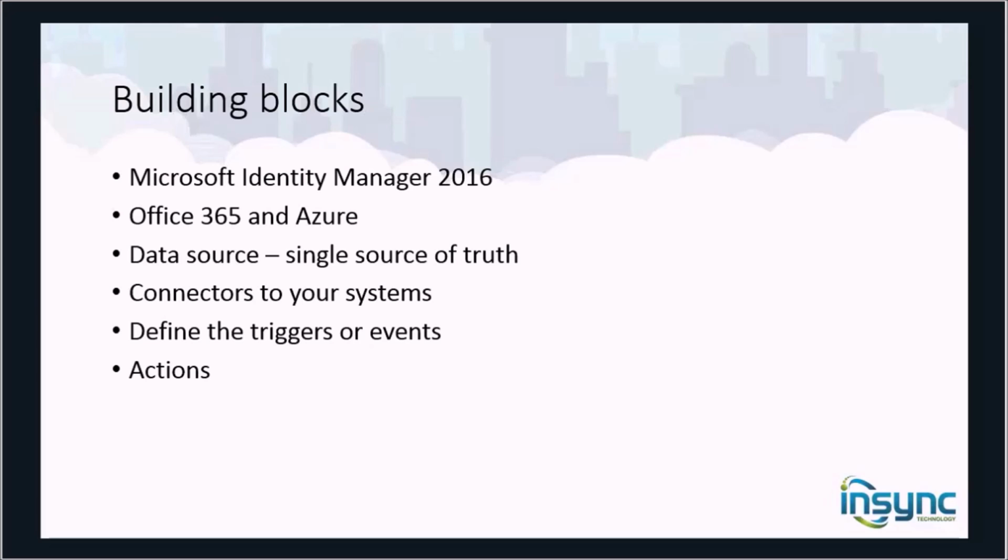So typically we've templated that for a lot of schools because a lot of the school data is very similar. But we need to basically trigger off some data or trigger off an event. And then what do we want that action to be? So what do we want? We've got this data now. What do we want to do with it? So these are all the building blocks of our modern automation platform.